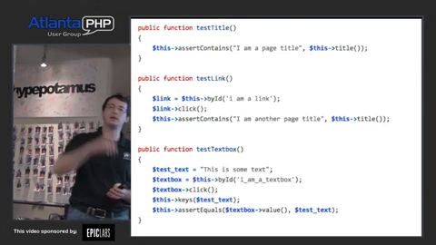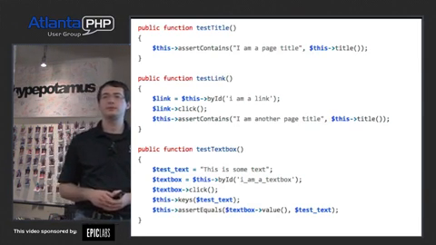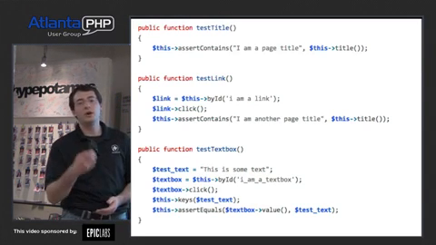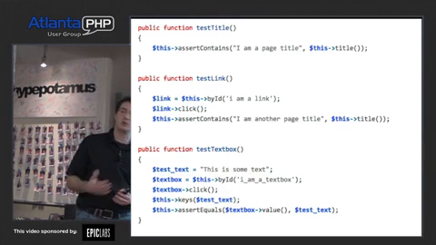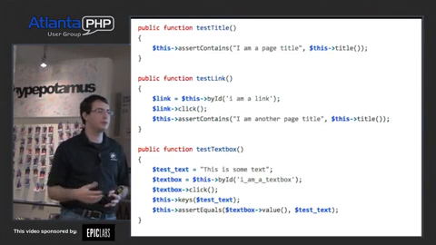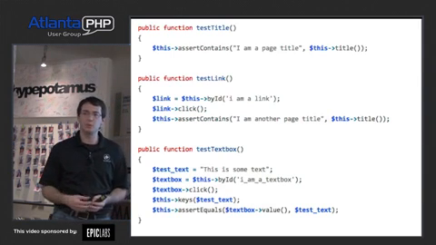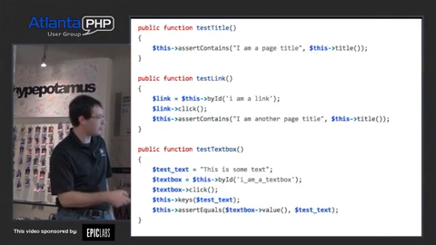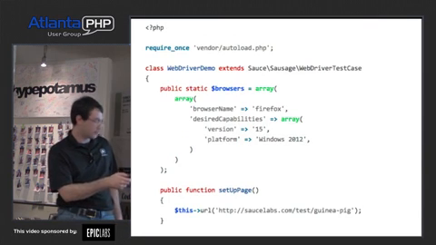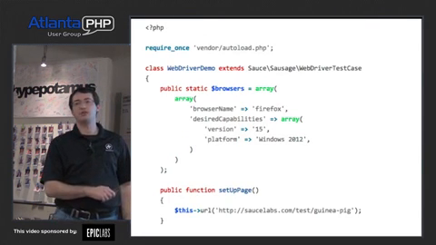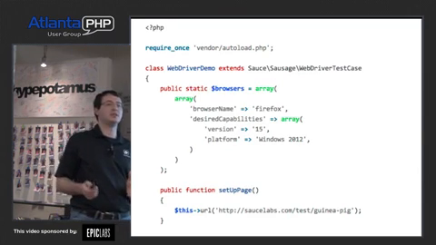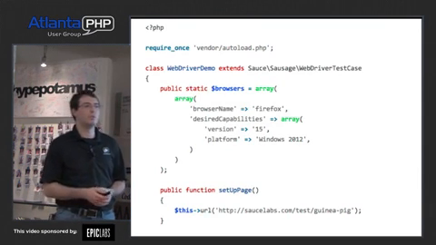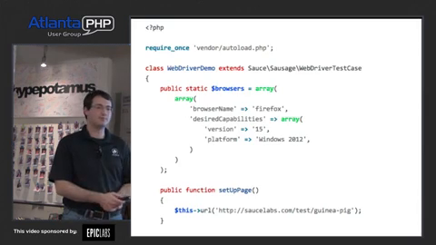Any other questions before I move on? Yes? I'm sorry if I spaced that. Which wrapper library do you use to make those JSON calls? So the question was, which wrapper library do you use to make those JSON calls? What he's referring to, there's actually a lot of different wrapper libraries out there for different languages, even for PHP. Google's released one, Facebook's released one. These particular examples, I'm using one that's provided by Sauce Labs. I don't know if it's based on Google or Facebook's, but it's a fairly well utilized one. And again, there are slight nuances between them, so just make sure you stick with it once you choose a particular wrapper.